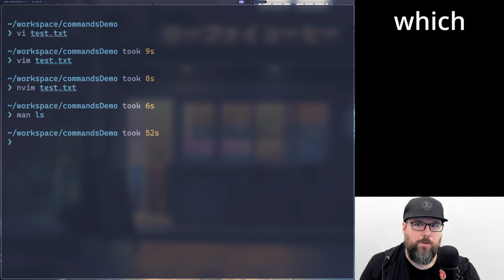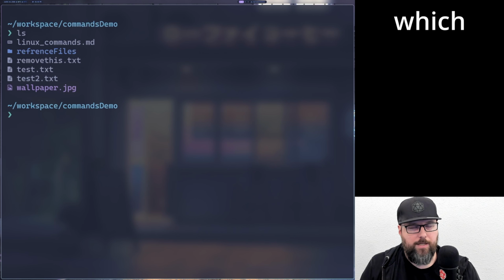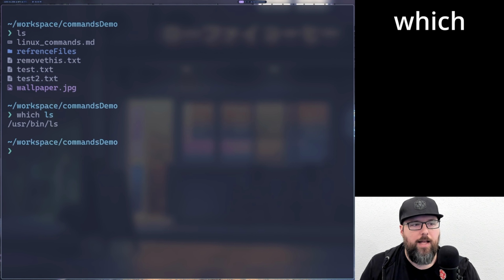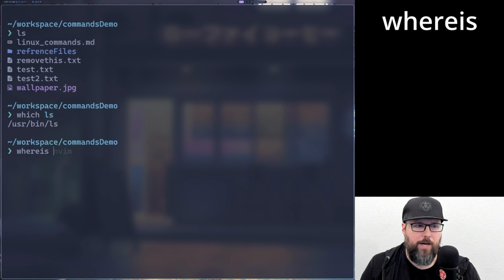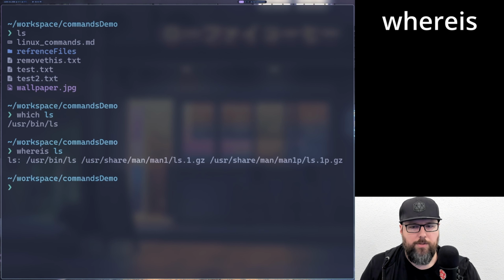So the next command is called which. I just used the ls command, but that is a command of a binary that exists somewhere. So I can go which ls, and it'll actually show me the location of ls. If you're running something, and let's say you're running Python or some other application, and you don't know where it's installed, you can do which, and it'll tell you where it is. Sometimes you'll have multiple versions of things installed in different directories, so this will allow you to ensure that you're using the exact one that you want to use. In a similar vein, you can do whereis, and it gives you a little more information, and it even shows you where the man page is.